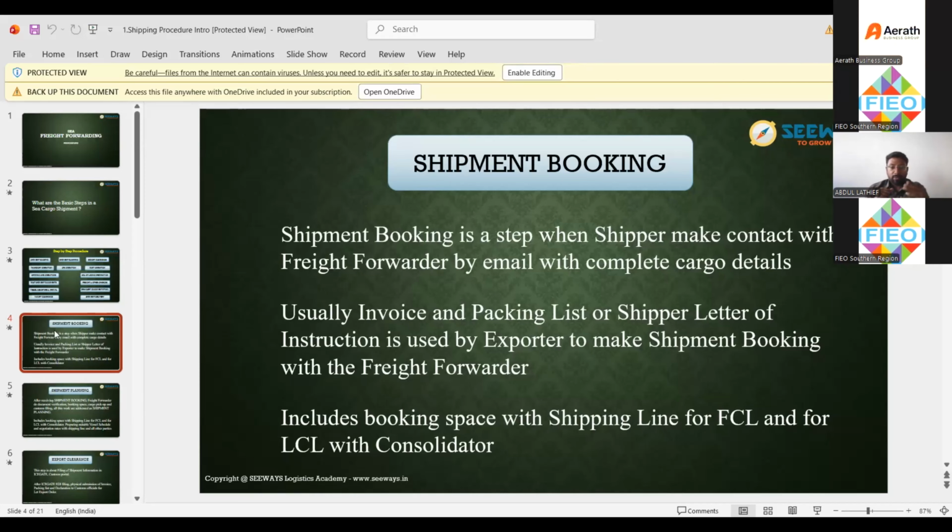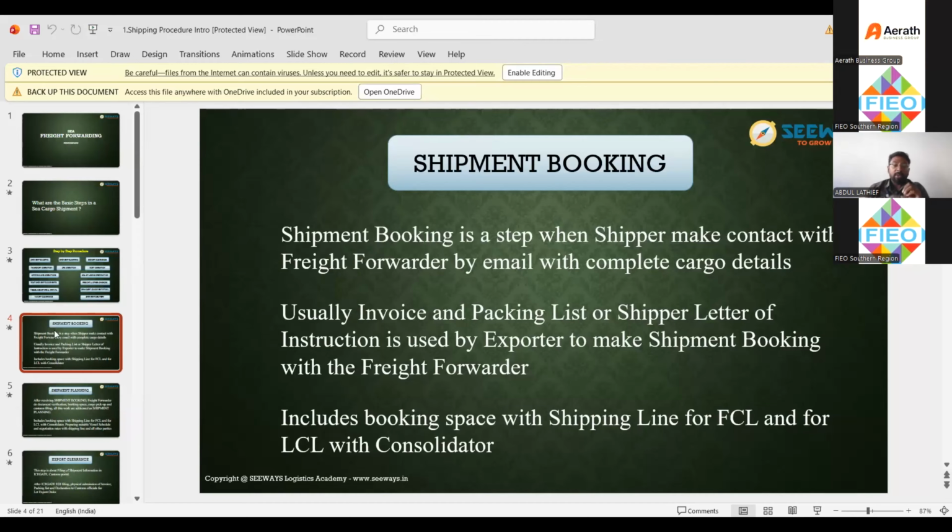When you say Chennai, we have three different ports: Chennai, Kattupalli, and Ennur. We are not aware of which POD is wanted, so we have to ask them which port they want. According to that, we can make the proper planning of the shipment.